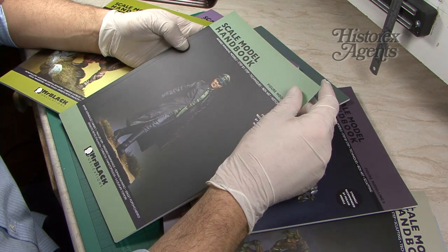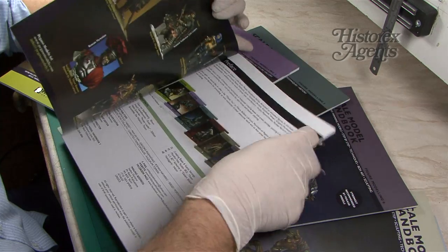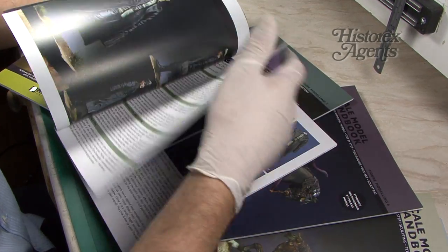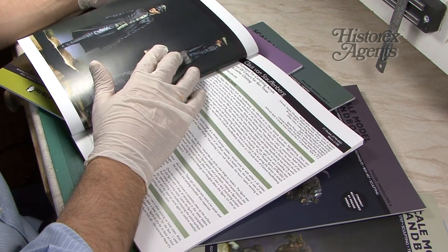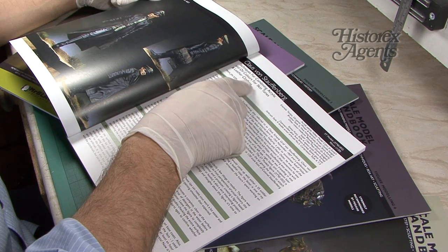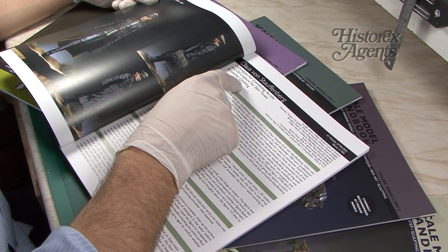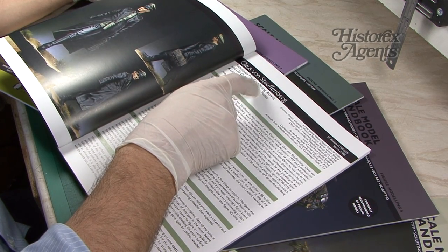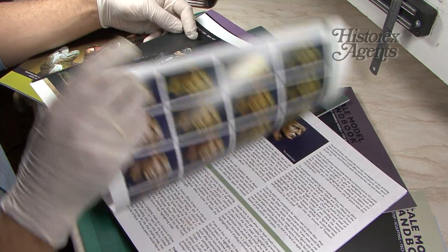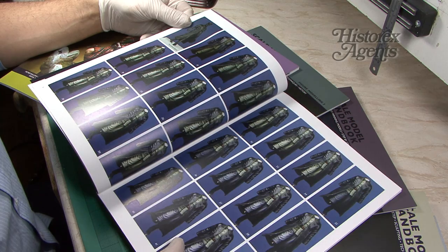When we read these, one of the things that struck us was the concept of the books. What's a really great idea is when you open them and see the 10 or so articles inside, they're always based on a simple question or a simple technique — for example, how can I combine acrylic and oil colours for skin tones and leather clothing? Each time it presents a how-to guide for a particular problem.